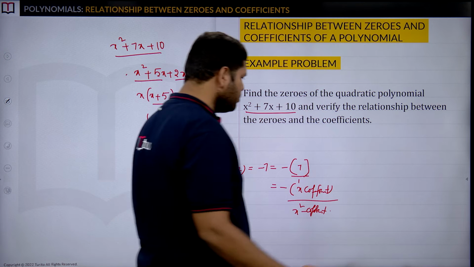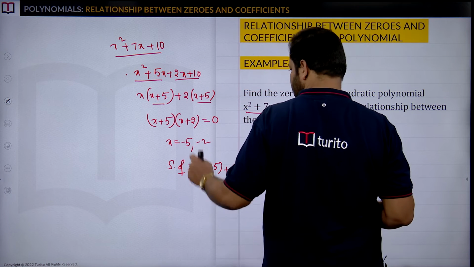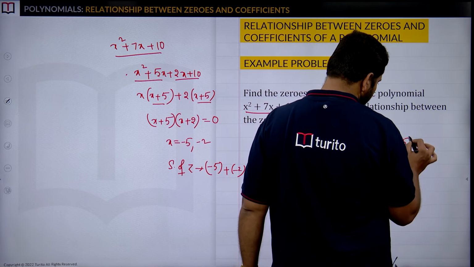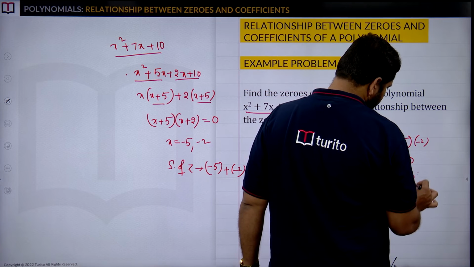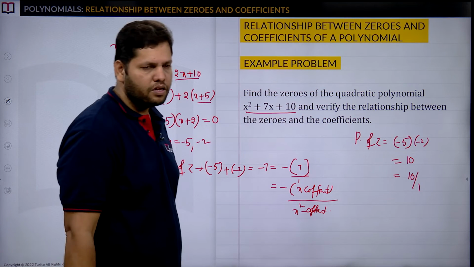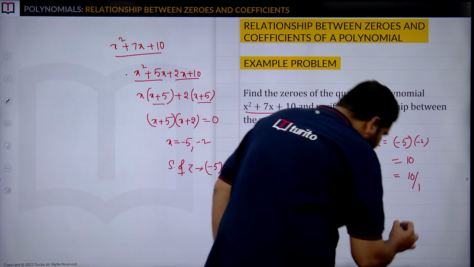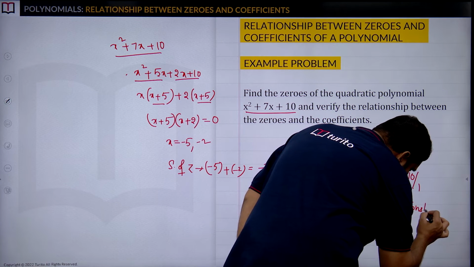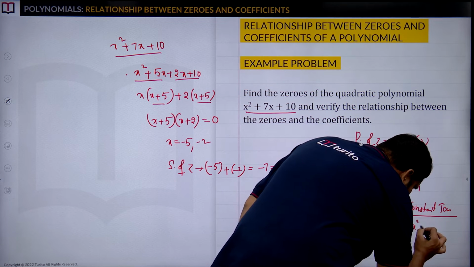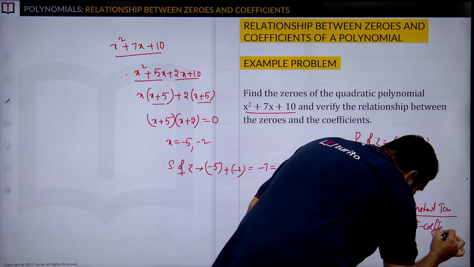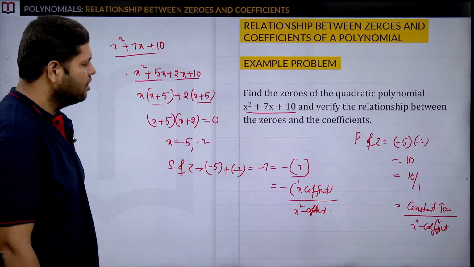And how we can write product of the zeros? So, I am writing product of the zeros. So, one zero is minus 5, another zero is minus 2. So, minus 5 into minus 2. So, this is plus 10. And plus 10 I am writing as 10 divided by 1. Again, from the question, what is the 10? 10 is a constant term, children. It is a constant term and divided by, what is the 1 again? x square coefficient. It is constant term by x square coefficient.